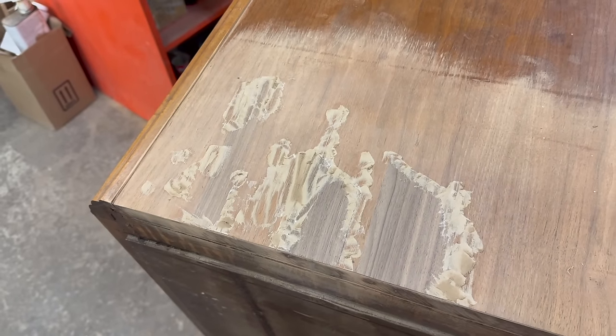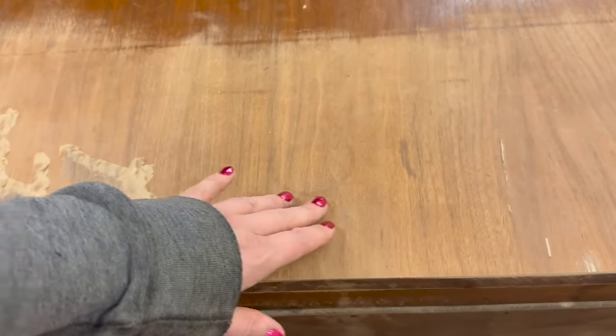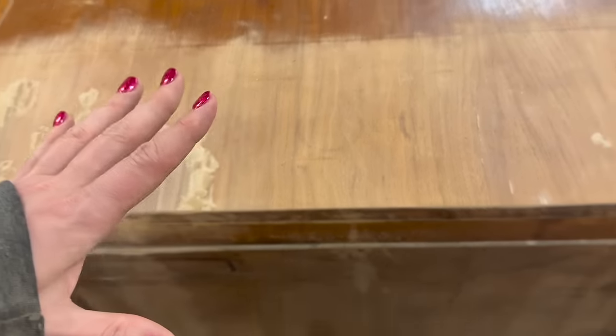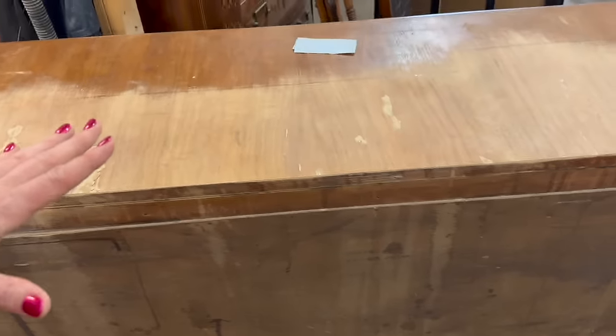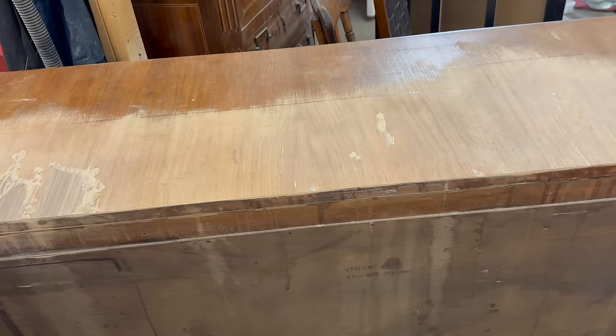That'll help disguise it. Other things that we're going to be doing, we've got a watermark here, a couple of watermarks here, and obviously the rest of this top needs to be addressed because we've just been working on the back. So the waterfall front here, in the front, we're going to be stripping everything up to the bottom of that.